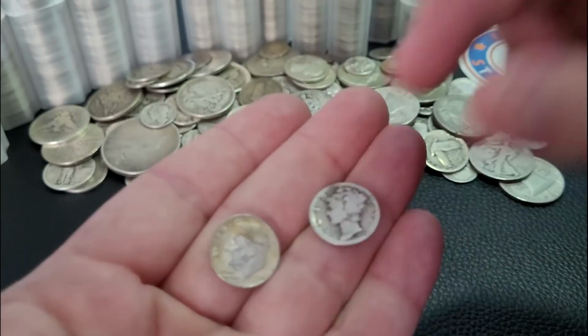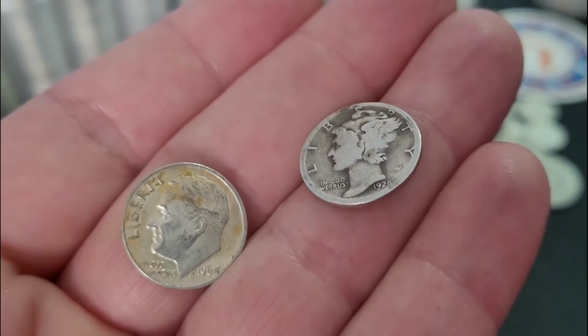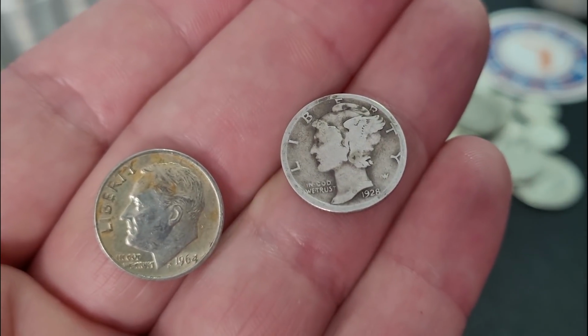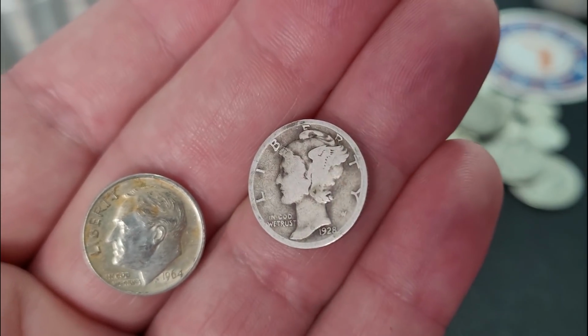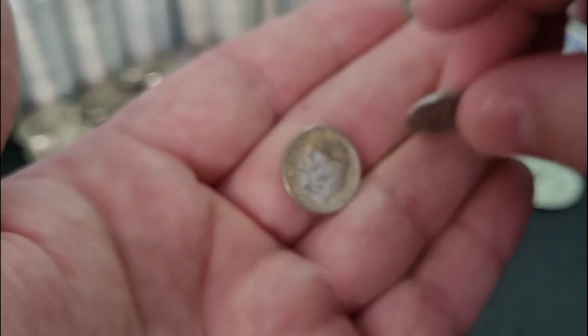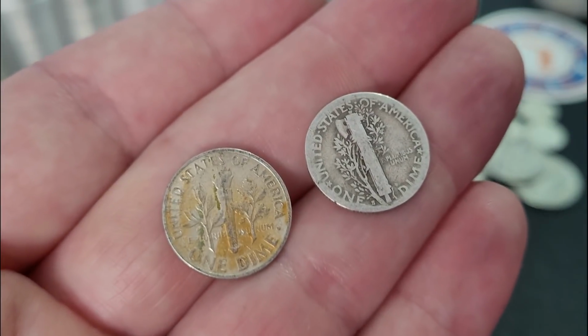We do have a Roosevelt and a Mercury Dime. 1964 does have some tarnish on it over there to the left, that Roosevelt Dime, which of course was the last year for silver. And in 1928, a little slick down Mercury Dime over to the right. Let's go ahead and take a better look.